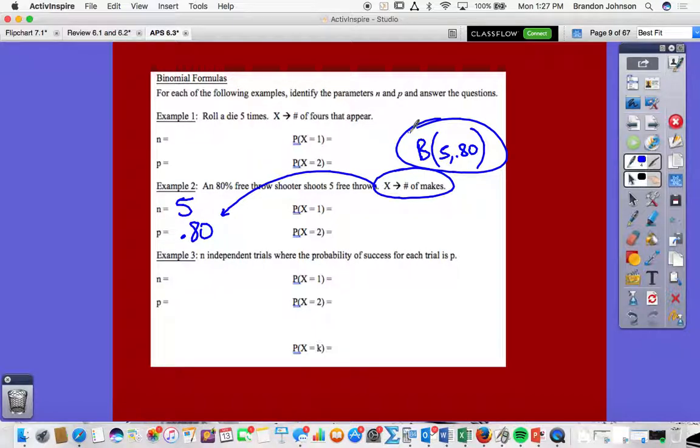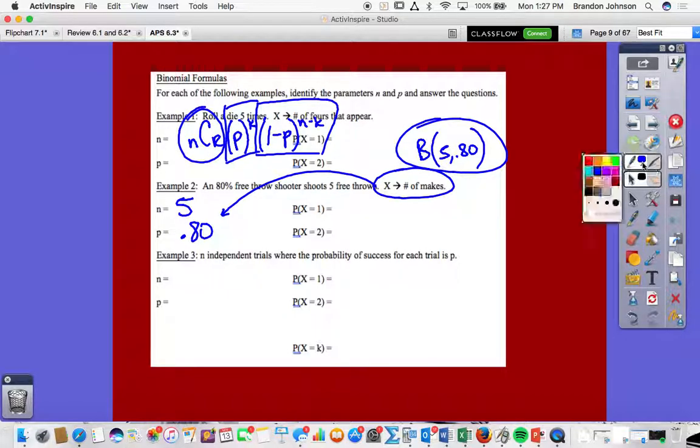As we approach this, what we want to do is have our formula, which is nCk. We talked about this. You can write this down. This is our formula nCk, and this is going to be multiplied by p to the k power, which is the amount of makes, times 1 minus p to the n minus k power. And this second part would be the amount of failure, and this is the success, and then these are all the combinations that result from that.